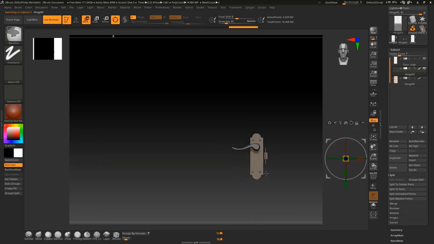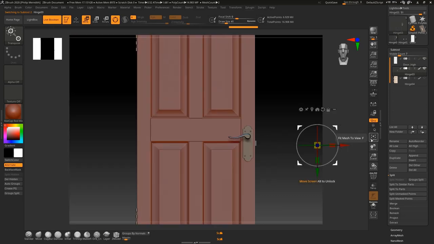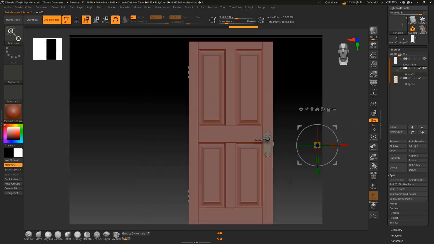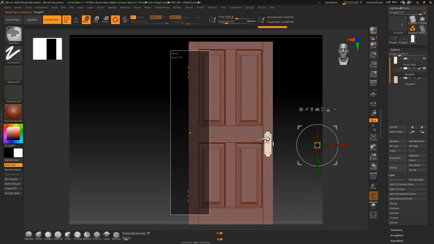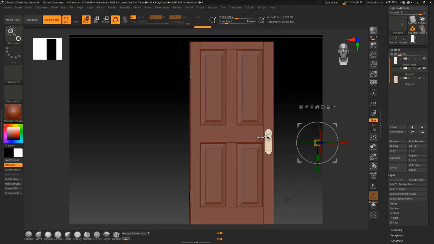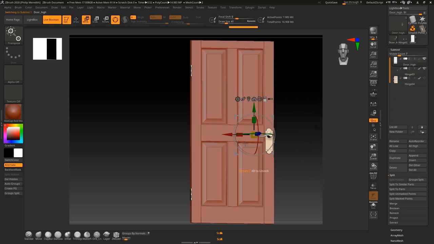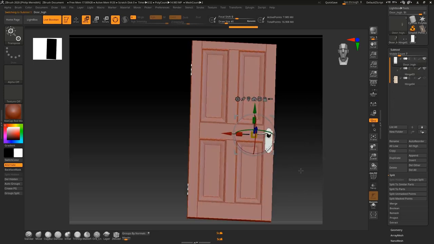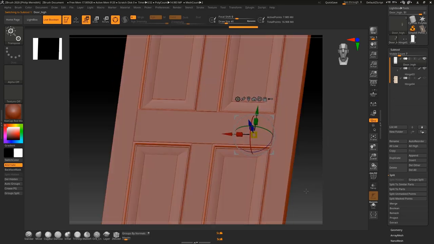I'll just put up my handles, a little bit low there. So it does have a bit of a knock-on effect when you're adjusting afterwards. But if I just mask these two and move that up, that should position itself okay. Nice. So the last thing I want to do to this is just add some surface detail to the wood.